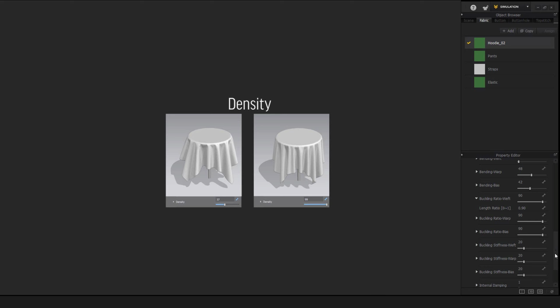The next one is density, almost at the bottom, and this simply defines just how heavy the material is going to be, and this illustration shows it fairly well. If we look on the left, we can see that there's a little bit of flaring out going on when the material bends on this.